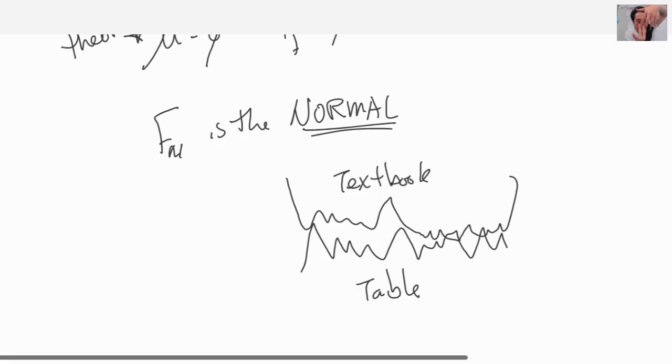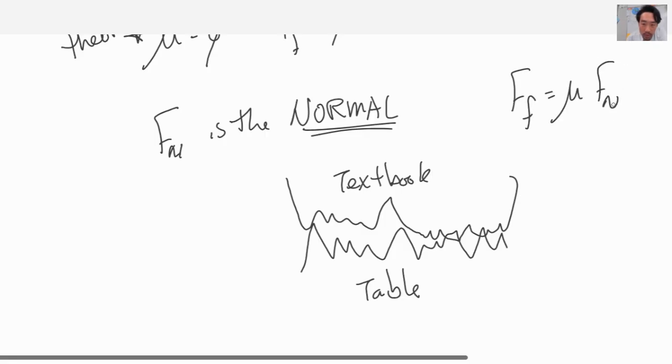Right here, the table doesn't have to really support the textbook as much, and we can only see that by comparison. If we were to increase the F of n by pushing the textbook into the table, see what happens here? My fingers become even more interlocked. If we push the textbook into the table, what you're essentially doing on the zoomed in scale is forcing the ridges to interlock with each other. And if we take a look at the formula, we can now see.